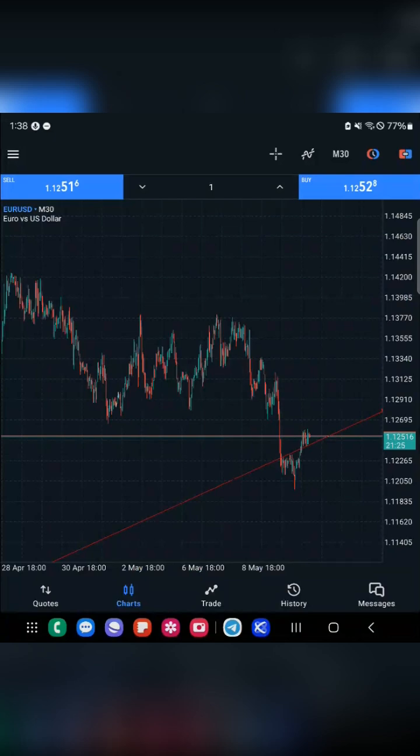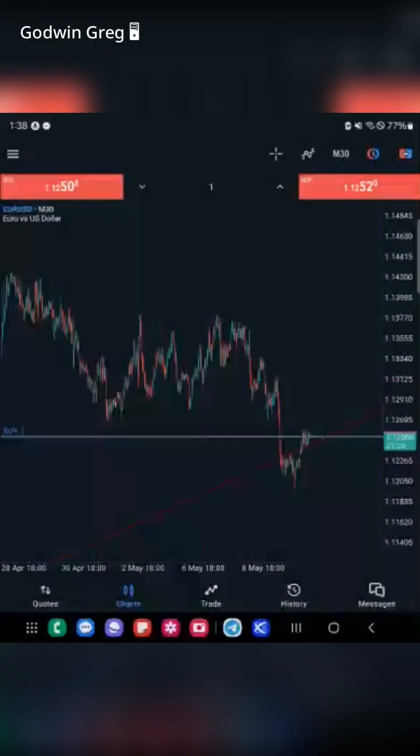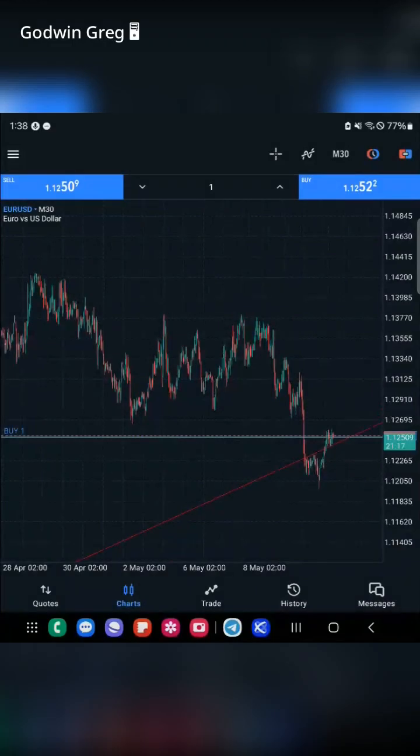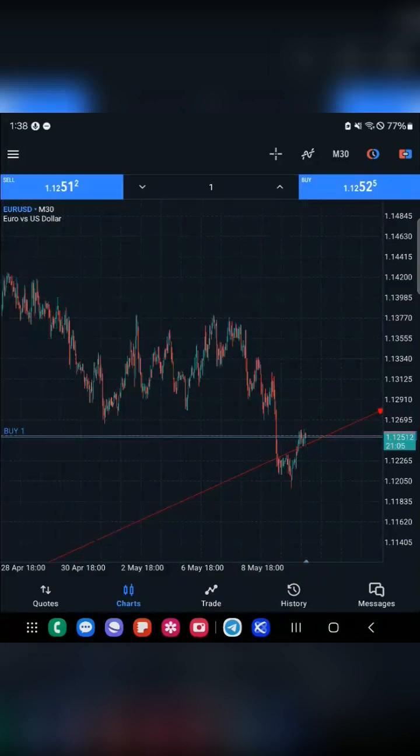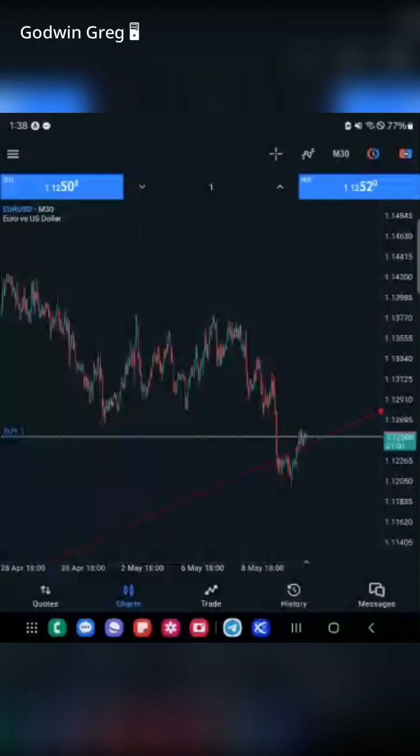So if you look at my screen, you will see one buy done. They give me that. And if you look at my charts, you will see on my right hand side, at the end of my right hand side, check out the middle, you see buy one, which signifies one standard. And there's a blue line that just showed on that screen. So that is showing me my entry price.